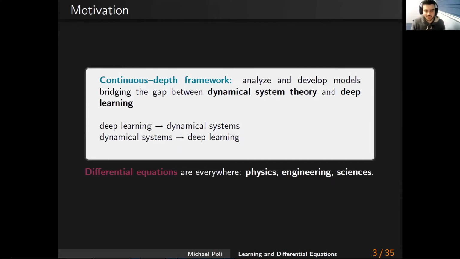And some of the people in this field often refer to this symbiotic relationship between deep learning and dynamical systems. Indeed, some people are working on one direction. They're working on injecting more deep learning and machine learning into methods to help dynamical system research, differential equation research, scientific machine learning, stuff like improving numerical methods with neural networks, for example. Some other people are working on the other direction, importing some of the mathematical tools and knowledge which have been developed for the past two centuries, almost or longer, dynamical systems, optimal control, to help in more traditional machine learning tasks.